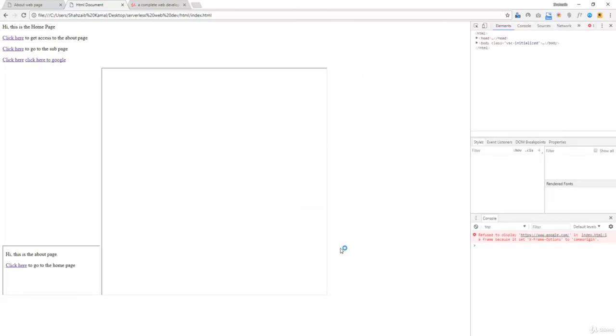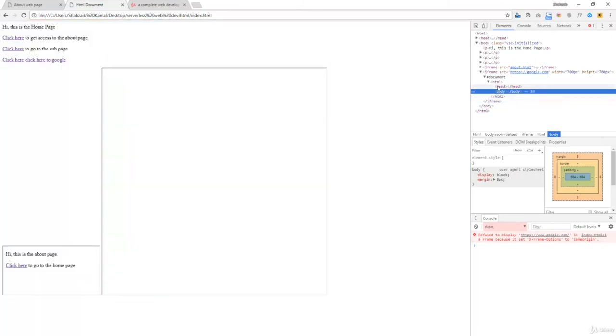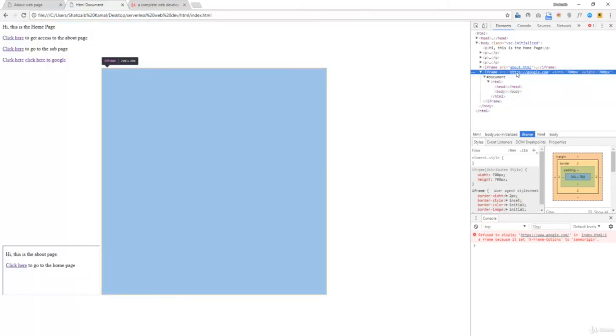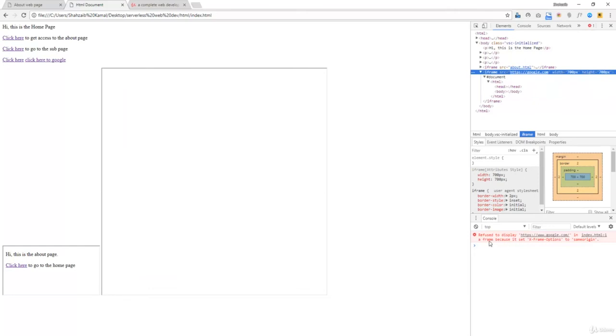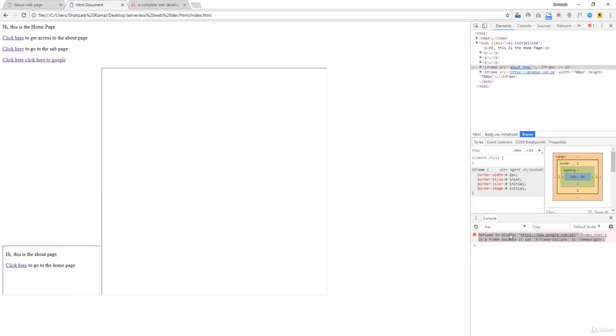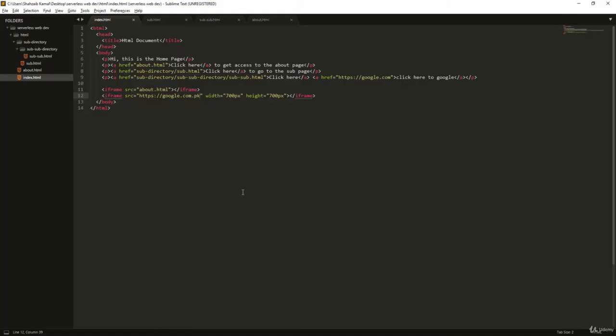I think I'm not getting any data inside this. It's not getting added. It seems Google is not allowing its data to be iframed, so no problem, we can use another source.